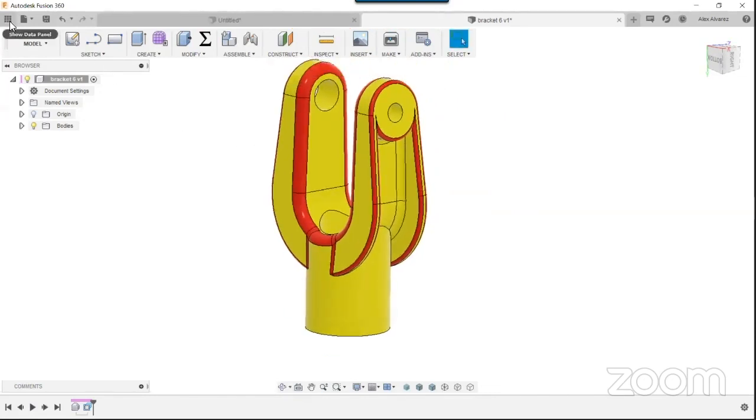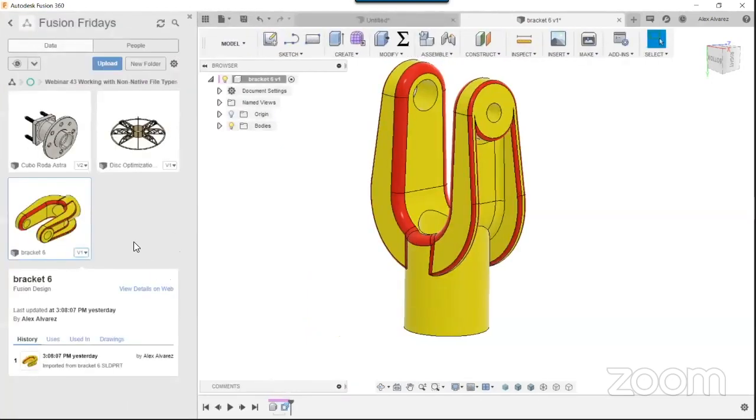The reason why I picked the SolidWorks file was because that's a common one. SolidWorks is a pretty big competitor, and a lot of people, even fresh out of school, are using SolidWorks, so that's all they know. That's maybe all the data that they have. So more times than not you'll find customers or vendors that have SolidWorks or CATIA. Even CATIA parts are pretty common as well, but they are going to be handled the same way inside of Fusion 360. So that's why I wanted to highlight that kind of file type.